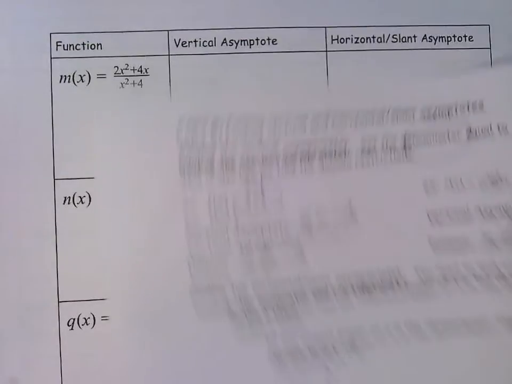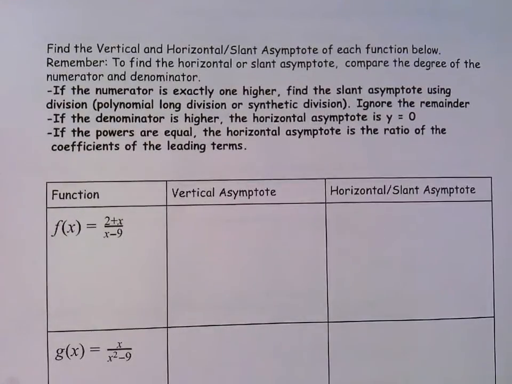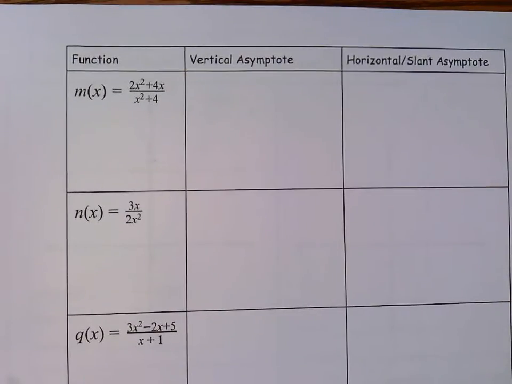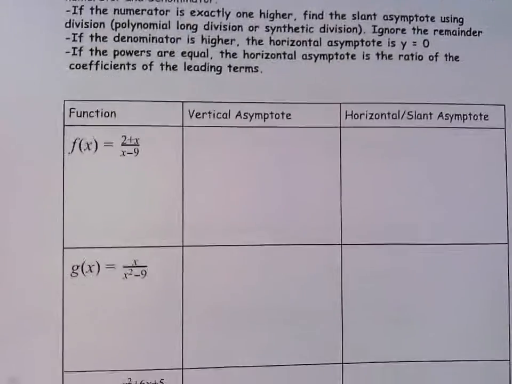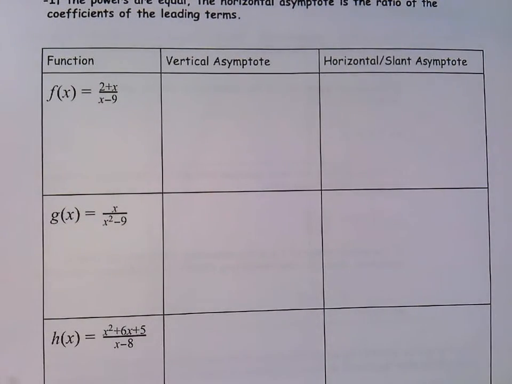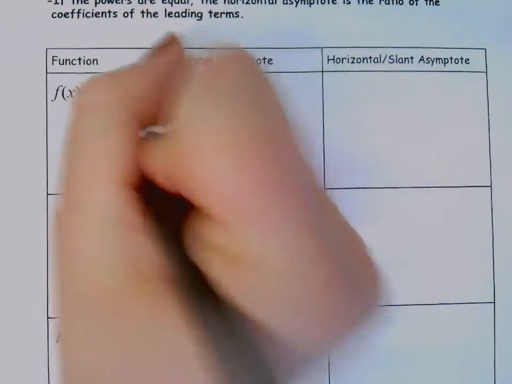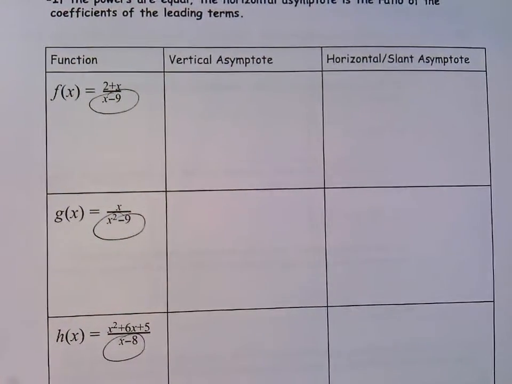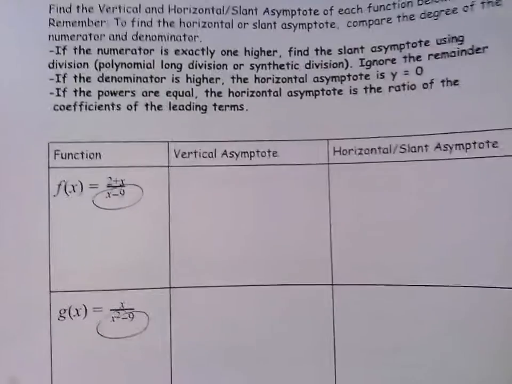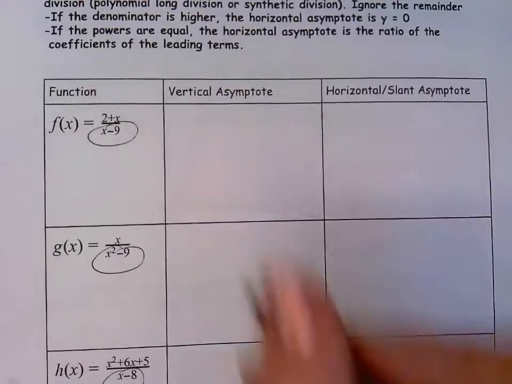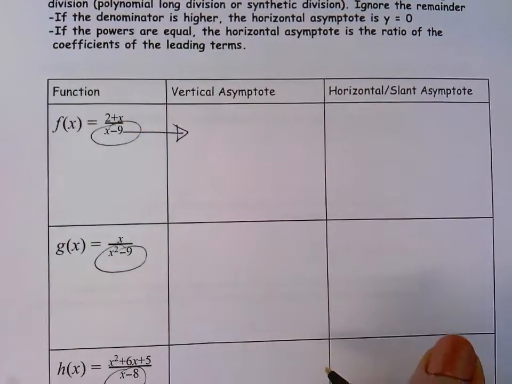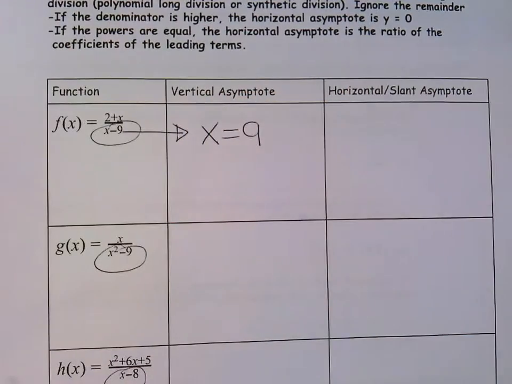I want to skip to the next page. So I actually am gonna just do the vertical asymptotes first to try to keep that straight in your mind. You're gonna go through the denominator of each of these 8. So there's 8 examples of finding vertical asymptotes. We're going to do that step just to keep it straight in our mind. So for example, the first vertical asymptote is at x equals 9. So I'd like you to take a couple minutes and do those other 7 problems.